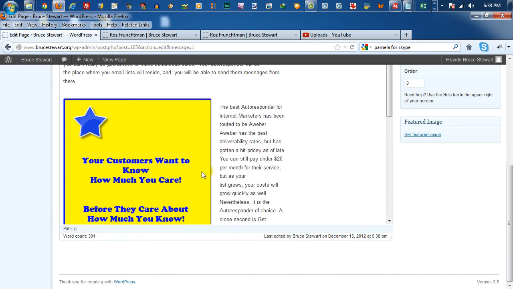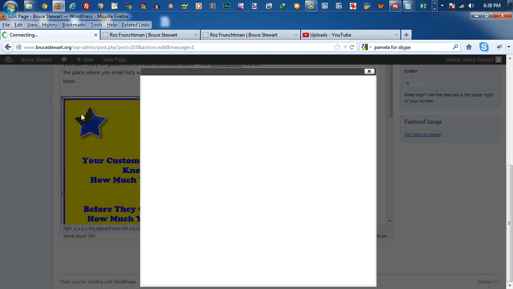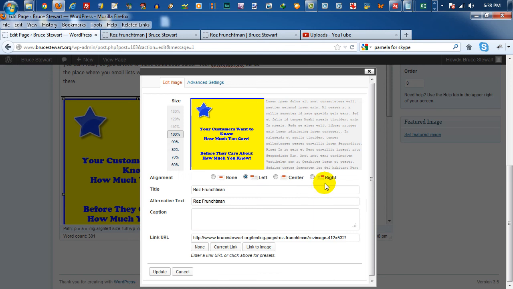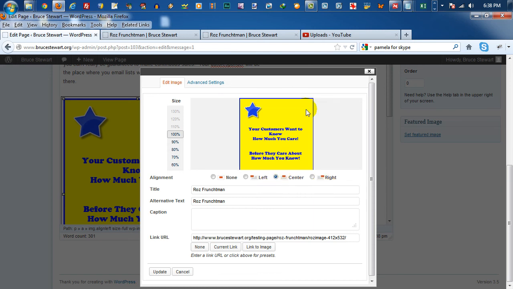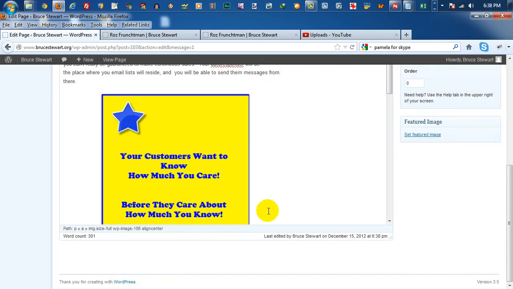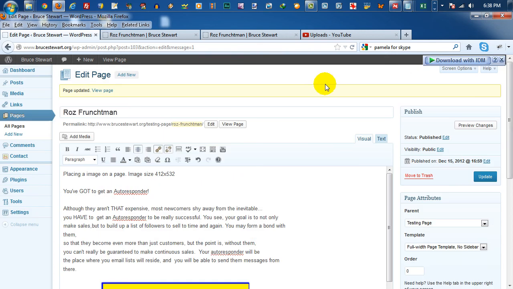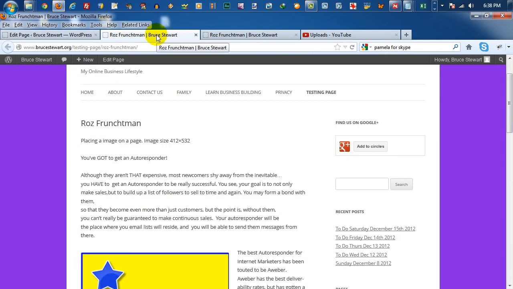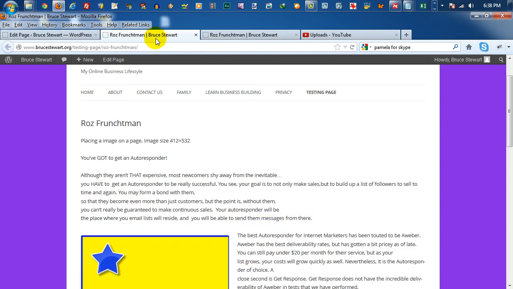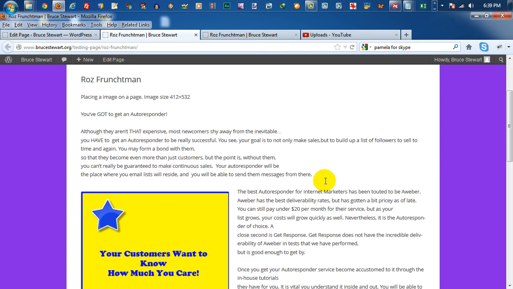Or we might do something else while we're here. What say we click on this little left hand side here, and we want to center it. So we center it. See, the text has gone from around it. Don't forget we've got to update it. So update it, go back to the tab at the top, and press F5. It's not working just at this stage. Did it press? Oh, I know why, silly boy.